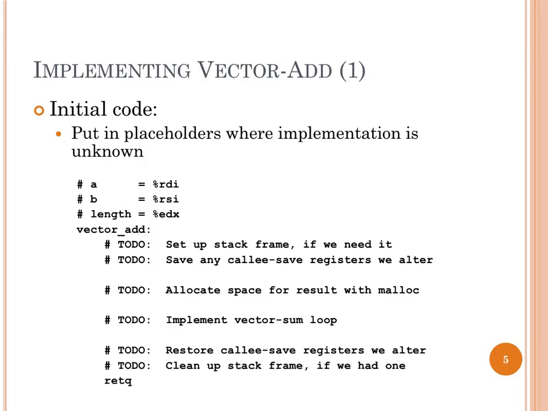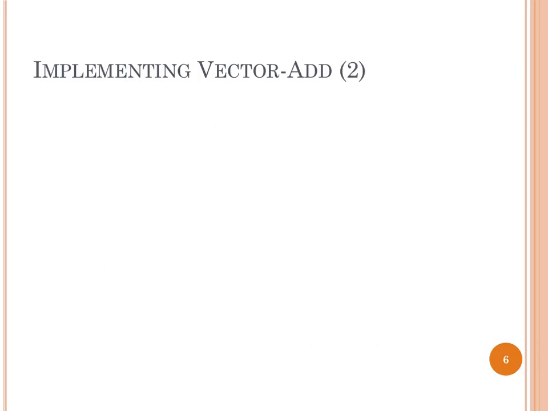Then we need to allocate space. Remember, allocating space was part of what our C code did. Then we need to implement the loop. And then we need to undo our saving of registers, and we need to restore our frame to whatever the caller's frame was. So these are the steps that we may need, and since we know we're always going to be doing these steps, or we may need to do these steps, why not throw comments in there, and that'll remind us where we are in the coding. But you can see at least we have one instruction, right? We know we need to go back to whoever called us, so we have the retq at the bottom.